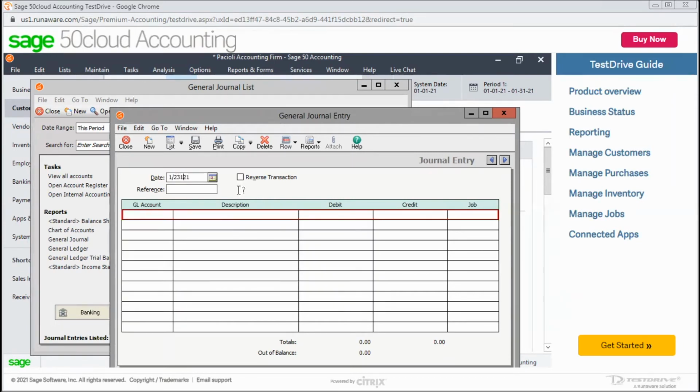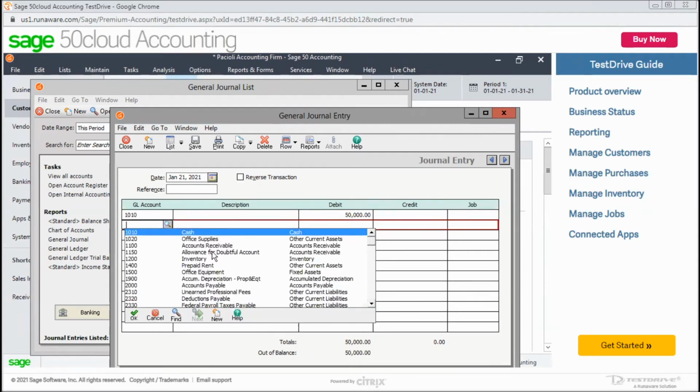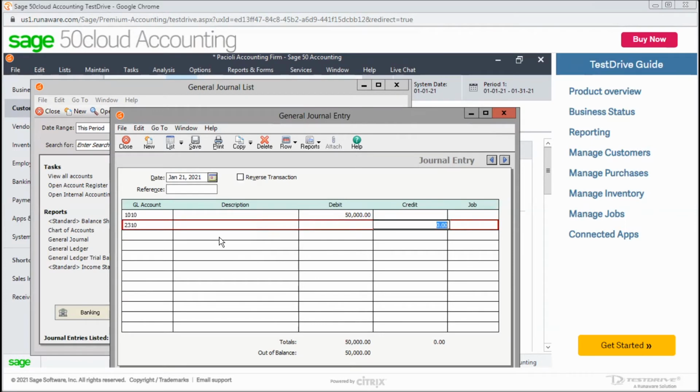Click Cash and then record the debit amount of 50,000 pesos. And same process applies to unearned professional fees, but we will encode the amount on the credit side of 50,000 pesos. Then click Save and Close.